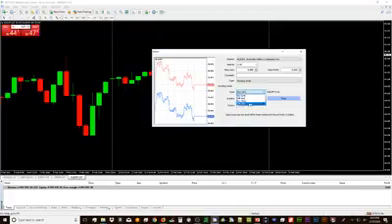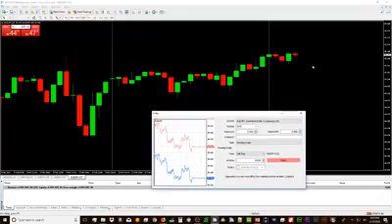So typically I'll just use a buy stop or a sell stop. Right now price is at 85.41. If I thought that price was going to go up through 85.61, then I would put in a buy stop. If I think price is going to go down through 85.265, then I would put in a sell stop.